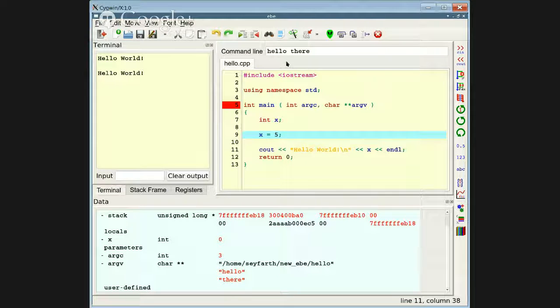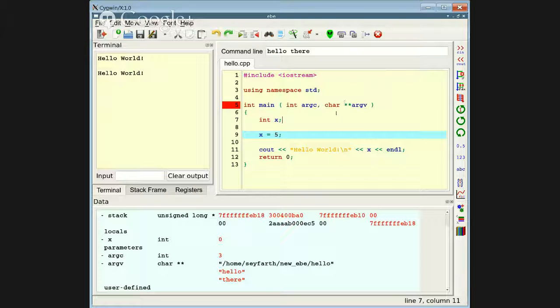You always have the name of your program as the first of the argv array, and then whatever would normally be on the command line. We're not actually using a command line, but I'm allowing you to enter these so you can develop command line programs. All right, so this part of the code over here has a bunch of different things in it.